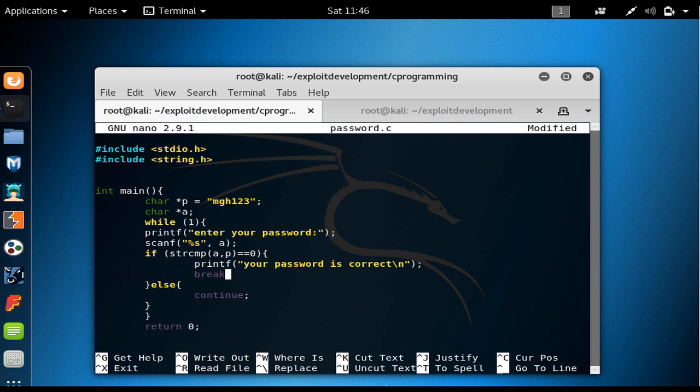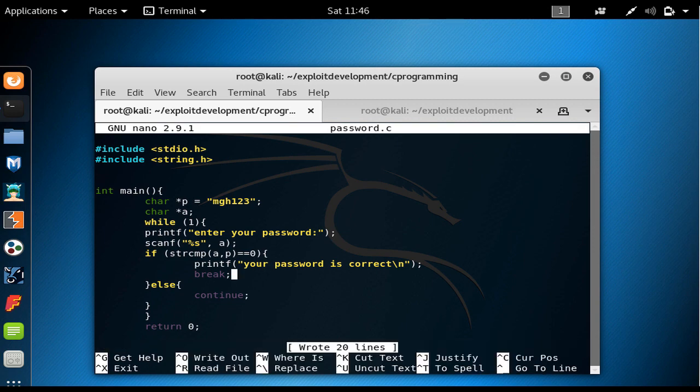of the loop. So again, we create a password, a pointer which points to this password. We create another pointer which points to whatever the user is entering as a string. Then we tell the user, enter your password. We compare it. If it is right, which would cause the return of the strcmp to be equal to 0, it would print that your password is correct and break out of the loop, and we exit out of the program, which would return the 0. If it is not right, we want the loop to be repeated.